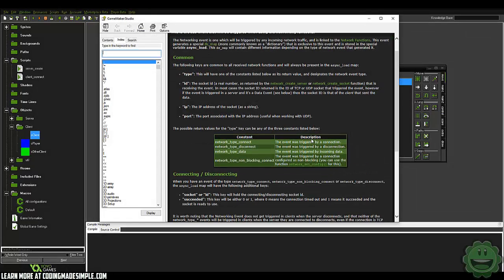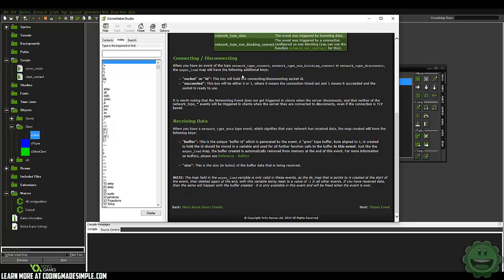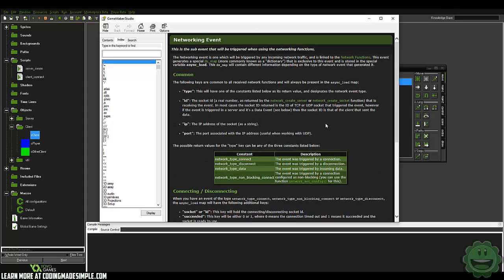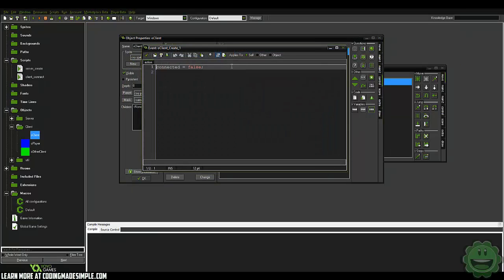So just like how you have network type connect, disconnect, etc., you have these different types, and the type of our async get string is the result type. So let me just go ahead and do it. Maybe it'll make more sense.